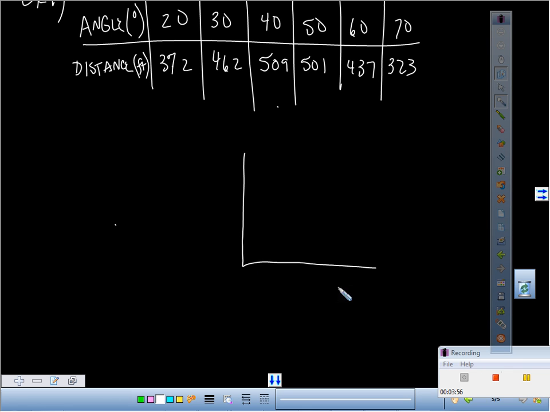Okay? And what would go along the x-axis? Yeah. Look how it's given to you, people. This is x, and this is y. Okay? It's a little bit odd, but that's the way they gave it to us. Okay, so this is my angle, and it's given in degrees. All right. We have to go from, to, and what do you want to go by? Do you understand my question? What are we going from? Okay, to? Yeah, I would go to 80 because I don't like mine to be on the edge. All right, and what do you want to go by?